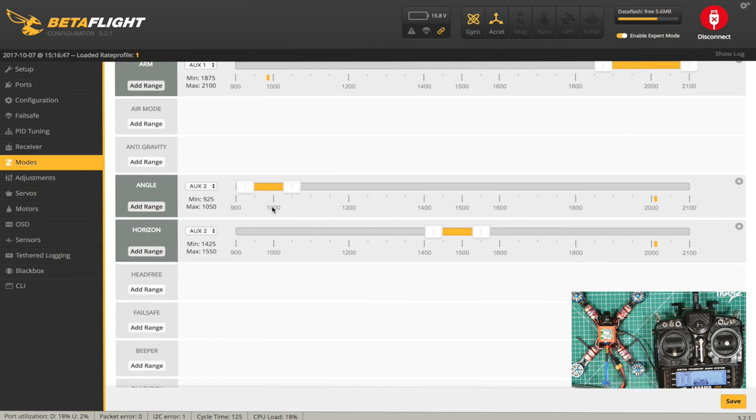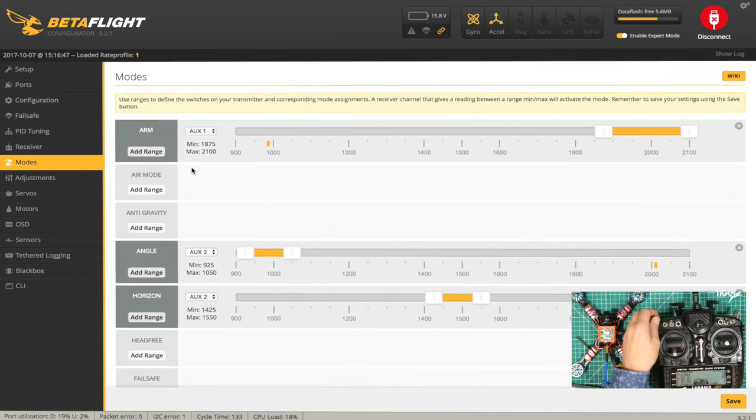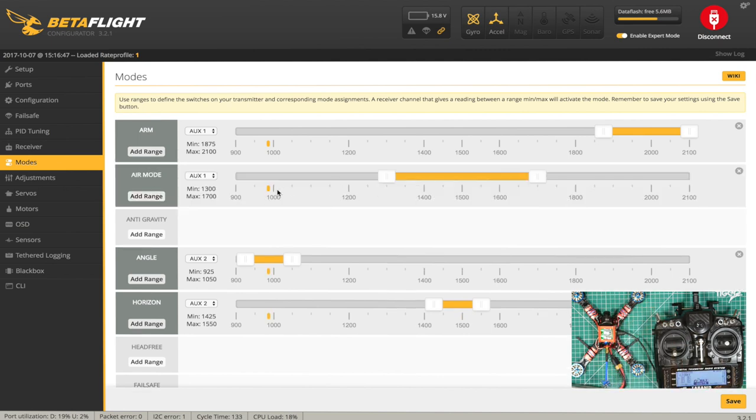So we don't actually have to specifically set anything for acro, but what I do like to do is use air mode when I'm on acro. So if we make this AUX 2 and put that up there, then basically when we're in acro, we automatically get air mode, which is just the way I like to fly it. You can choose how you want to set that. So let's just save all those settings. So we've got angle, horizon, air mode, and because neither angle nor horizon is set, it will default to acro, which is good.